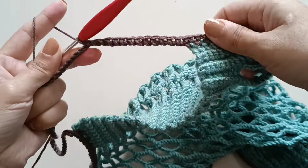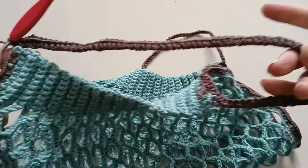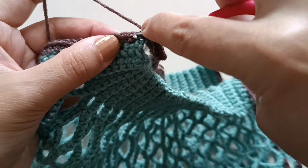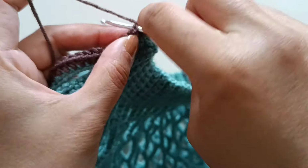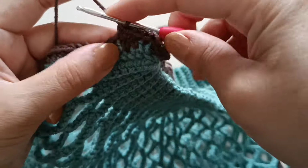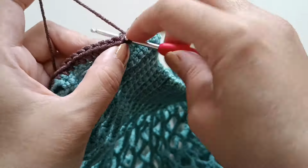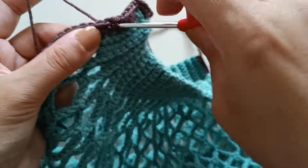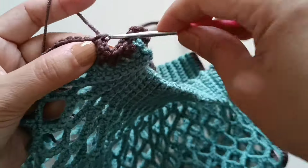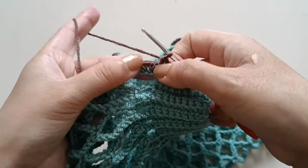1, 2, 3, 4, 5, 6, 7, 8, 9, 10, 11, 12, and continue like this for these chains until here. I made 70 single crochet in here. Go to this stitch, make one single crochet in each stitch. Continue like this until first of these chains.